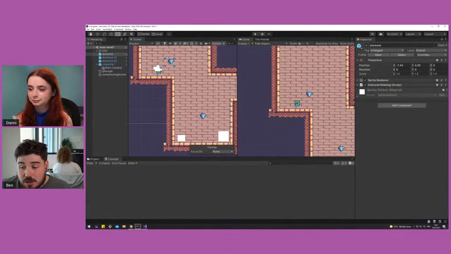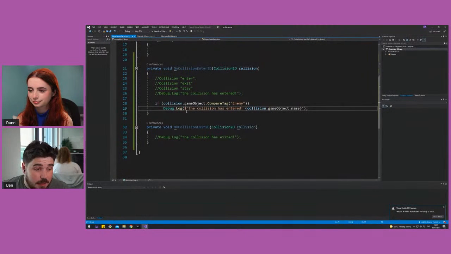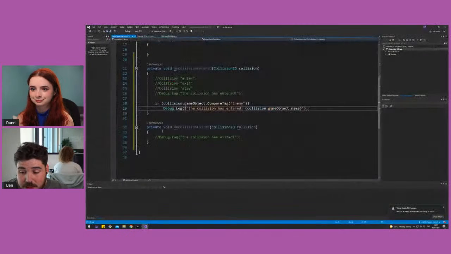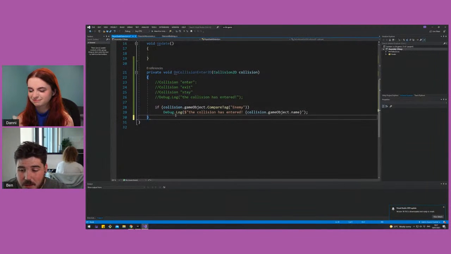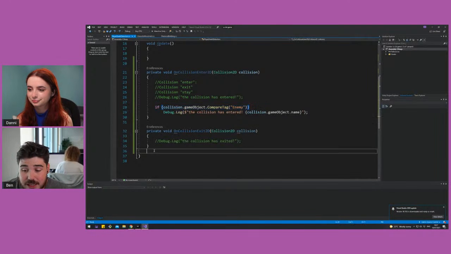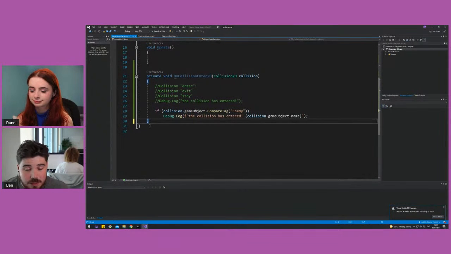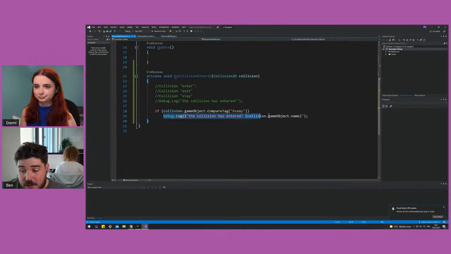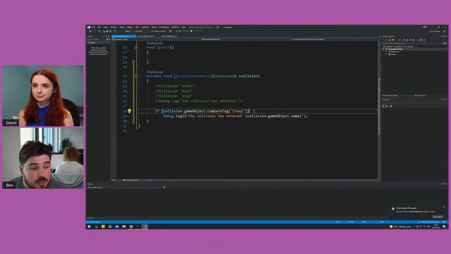So we've done the first bit where we've detected if they've hit an enemy. Now the next bit is, and I'll get rid of this collision exit because we're not going to use it. You can imagine the same thing applies: you can check if they've exited a collision from the enemy. What we want to do is, instead of saying the collision has entered, actually respawn the player, put them somewhere.